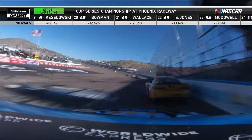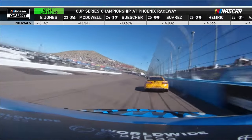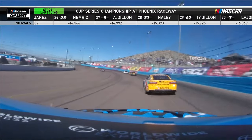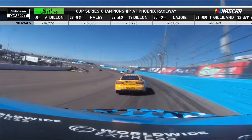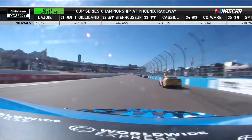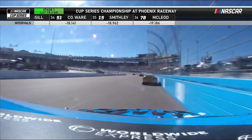But now the 18, look at the straightaway speed that keeping that momentum helps. But now Chastain, he's just going to keep doing it. Like, he knows he's faster. If he can just get that one run, then he can clear Busch. Right there, he tried to run the top. It did not work for him. Now he's got to migrate back to the bottom.